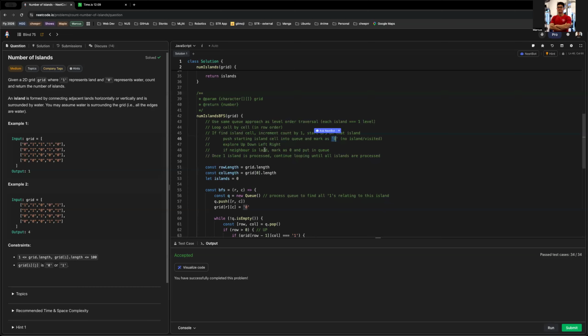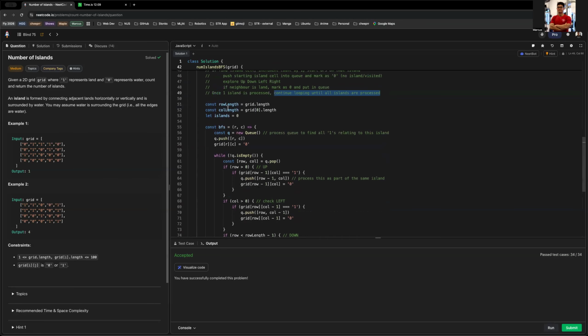And if we find other land, we will continue processing by putting it into the queue, similar to how each island is equivalent to a level in a level order traversal. That is one level. So what this does is we'll keep spreading out until we find that we are surrounded by water on the boundaries, and all of those island cells will become 0. So once one island is processed, we'll add to the count, and then we'll continue.